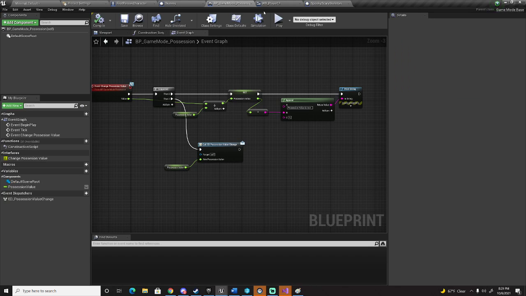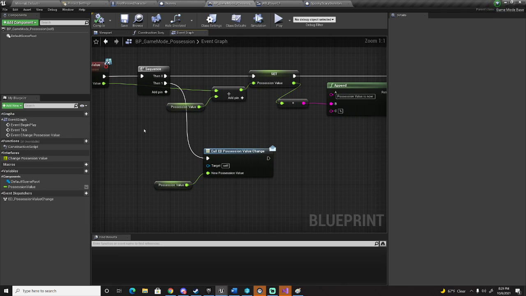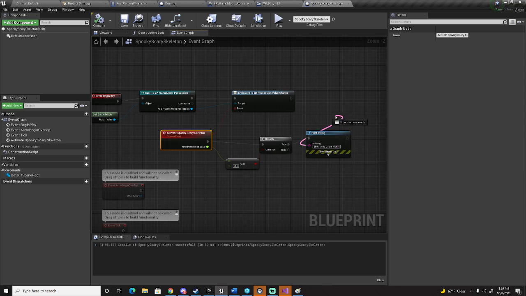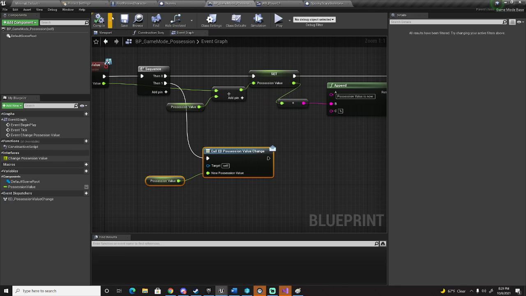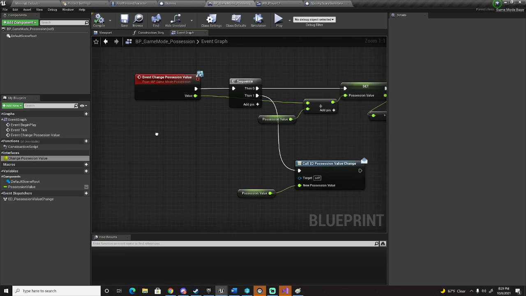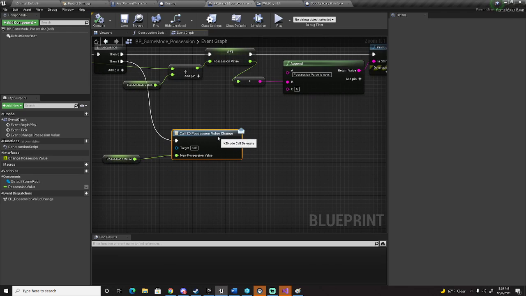Does everybody see what I'm doing now? Yeah. So, what this solves is that any new blueprint that you make, if you want to know what the current possession value is, you can just hook yourself up just like this guy and wait for this event to occur, and then I can do something. Everybody else has the ability to change the possession value. And if it's so, it will then in turn call everybody that currently is listening. So now you kind of have this system in play.